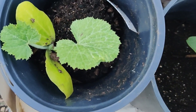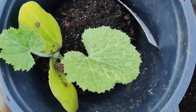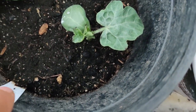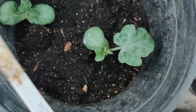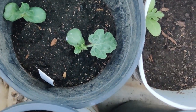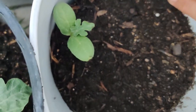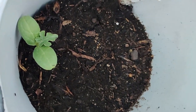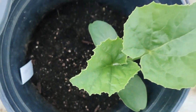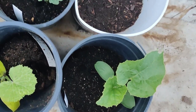So I had two zucchinis in here and I transplanted one out of here. So this one's all by its lonesome. I'm gonna give that to my sister. Oh my goodness, how pretty. Look at these leaves. Let's see what this is. Tender sweet orange watermelon. Awesome. I'm gonna transplant one out. I was hoping more would grow. I thought I put more seeds in there. Here's one. It is the black diamond watermelon. And this is one. Crenshaw melon. They don't really have a good successful germination rate because I thought I put more seeds in there and that's all I got.